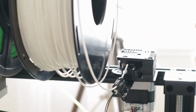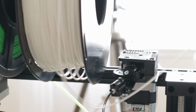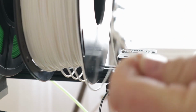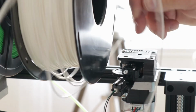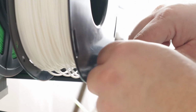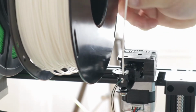What the hell? Let's just cut it at an angle, a little point on it, and hopefully that will find the hole properly. It's not. There we go.